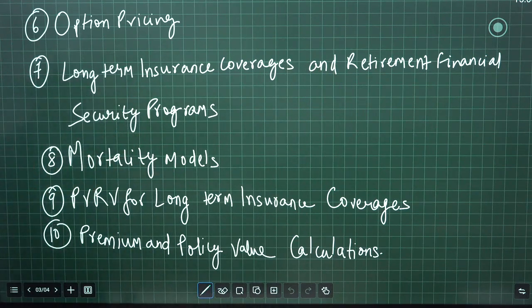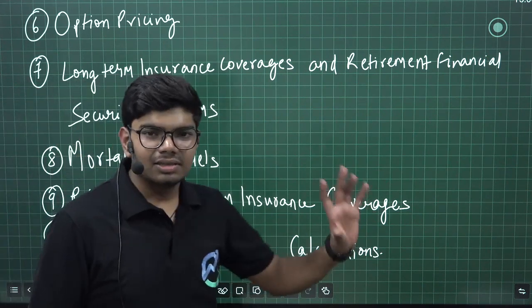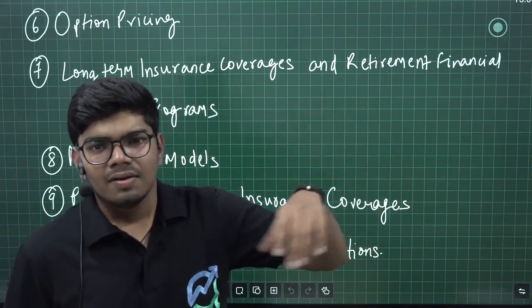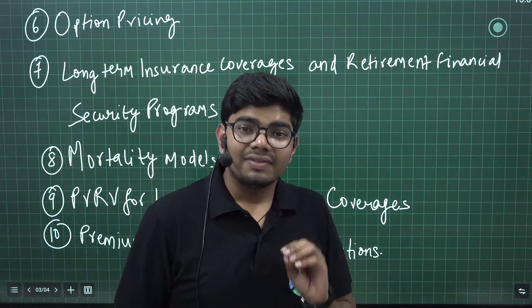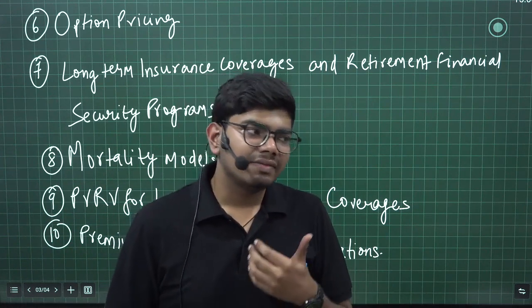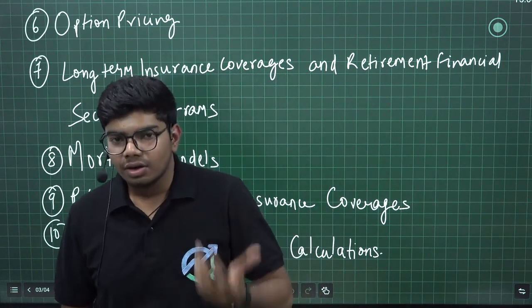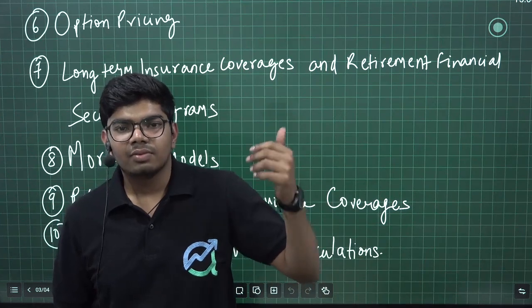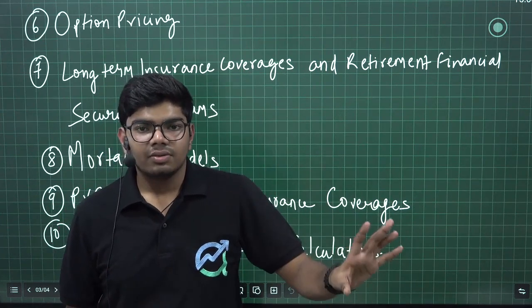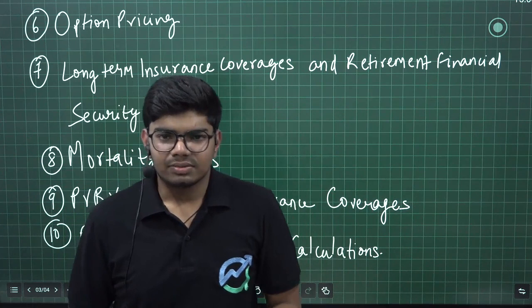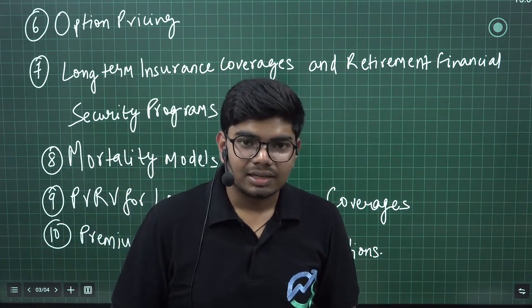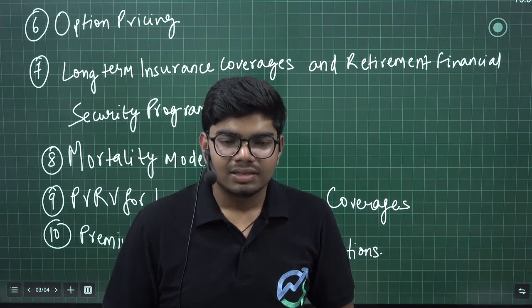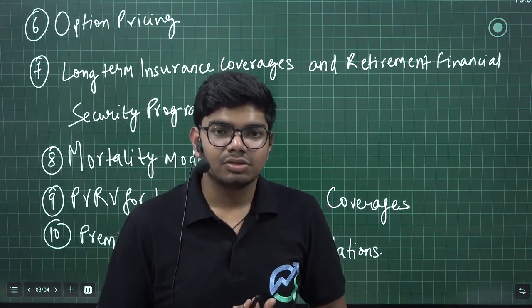Next, you have long-term insurance coverages and retirement financial security programs. The name of the chapter is very long, but to be honest, what is inside this chapter is very essential for you, because whenever you are working in the insurance field, or in the life insurance field, or in the pension field, or even in your real life as well, you should know what different life insurance policies there are, about the different pension schemes there are, about the defined benefit and defined contribution schemes and all that.